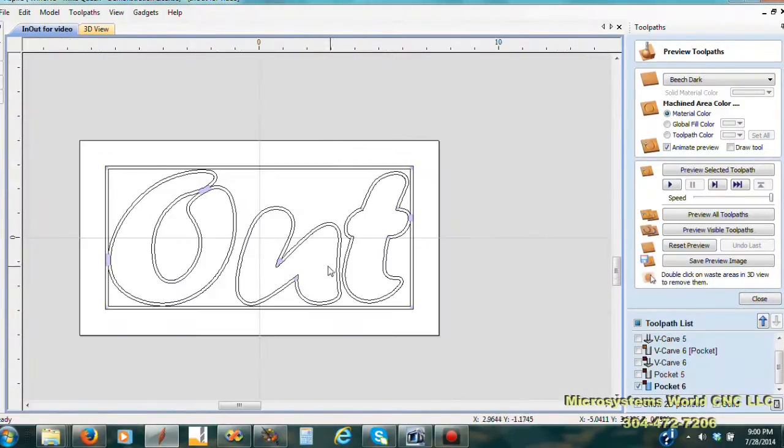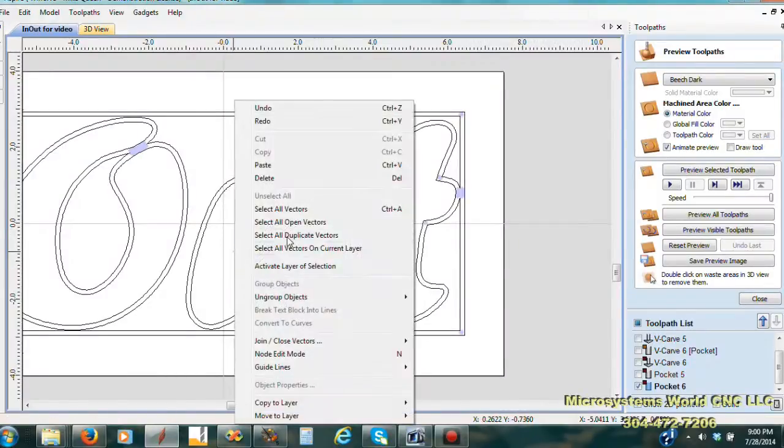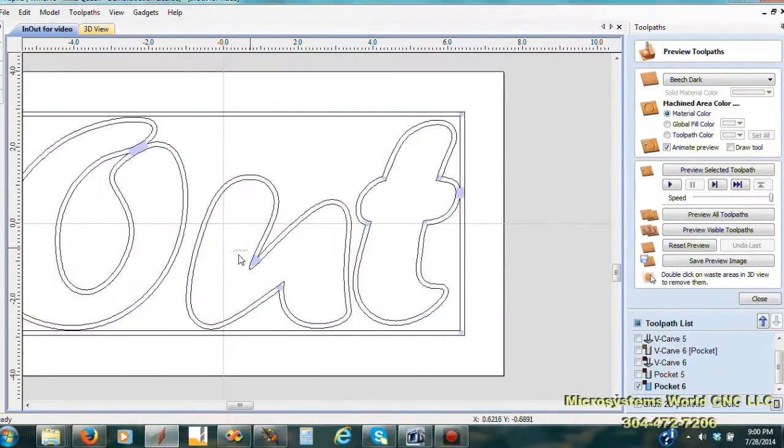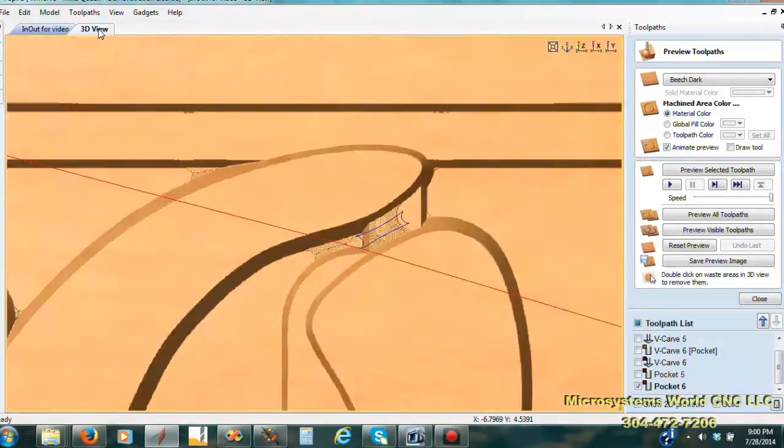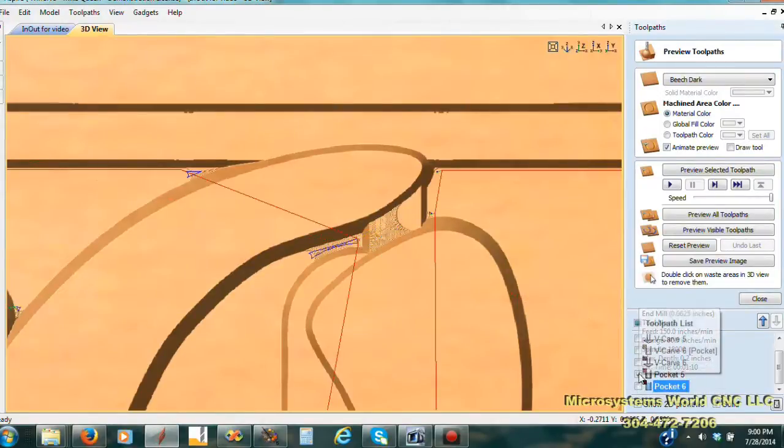So even though I've never seen anyone do this, I've never seen a video on this or anything, I just thought that this would be a good training tutorial because this is how I do my cleanouts. And I've never seen anyone else do anything like this. So now I'm going to go back over to this, and I'll go back over to here, and now I'm going to show you the cleanout.